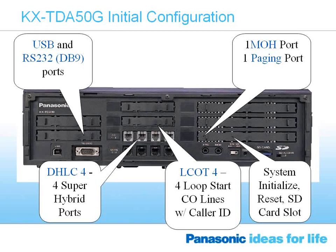The super-hybrid port allows you to take a digital station and plug in a second digital phone to the back of that. And because it's a super-hybrid port, it allows even a third port — in this case an analog port — to be plugged into the second digital station for one additional port. So each of these four super-hybrid ports can handle a digital station connected to another digital station connected to an analog port, giving you three individual unique extensions on each super-hybrid port. You cannot add any more super-hybrid ports to this system, but you get these four with the cabinet.